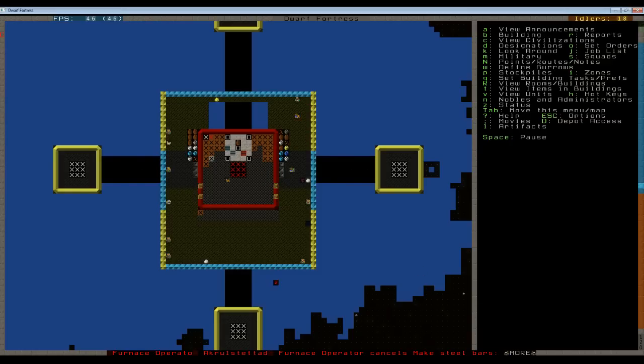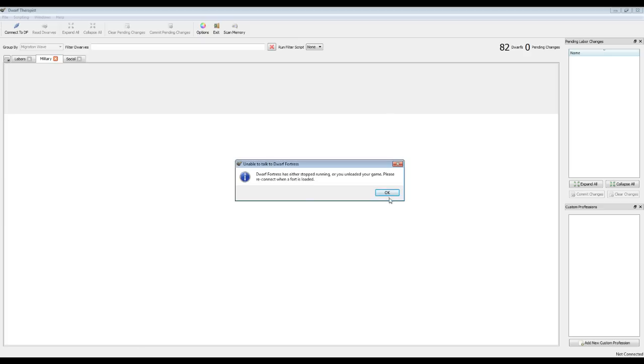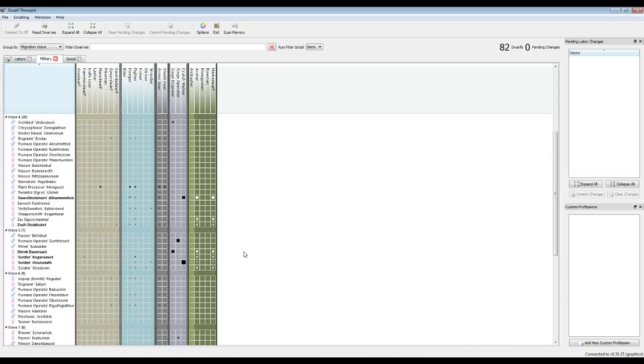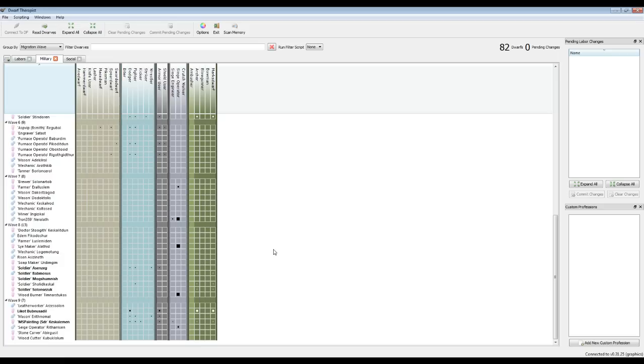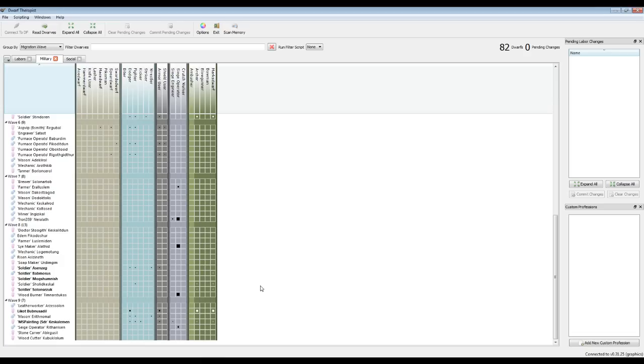My archers are slowly getting better. That's the first squad. They're relatively competent, and then this is the second squad. It would be so easy to do a danger room and you could have legendary dwarves in like 5 minutes.